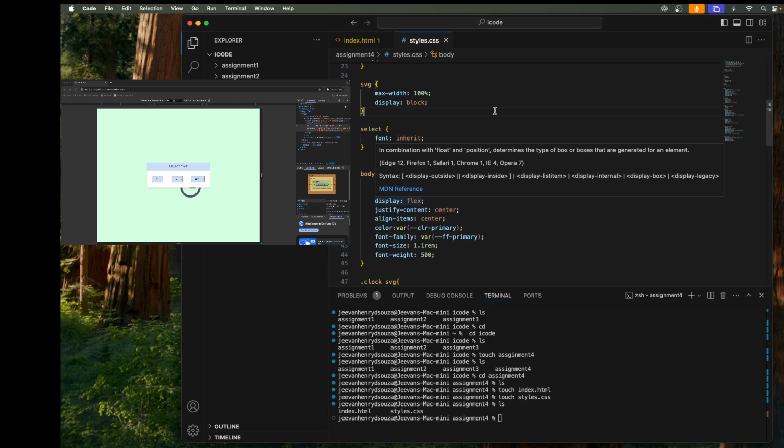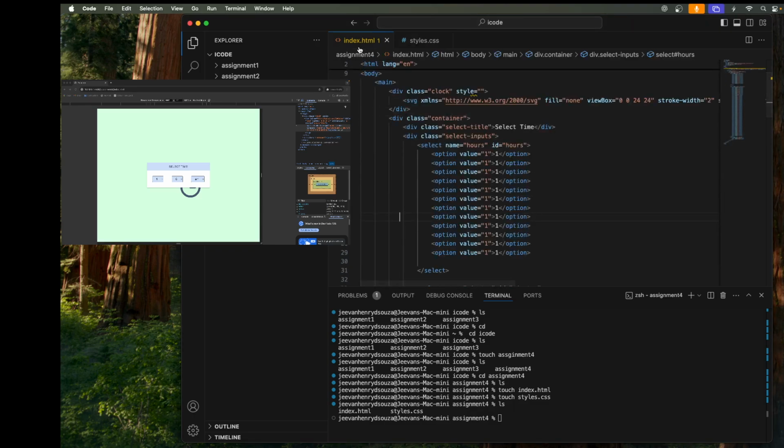Get this clock and it doesn't make sense.